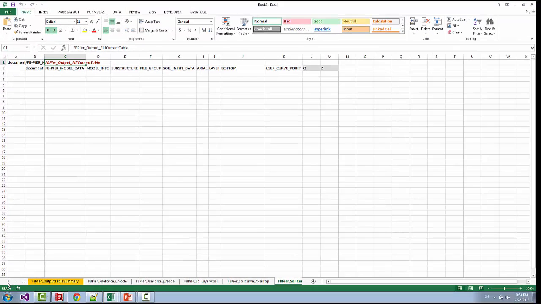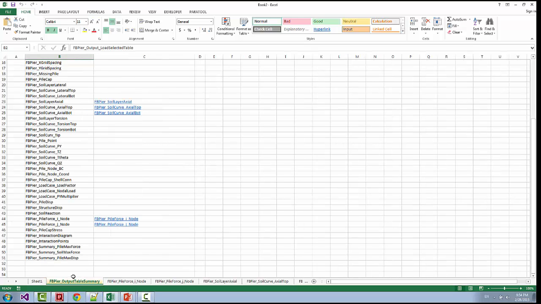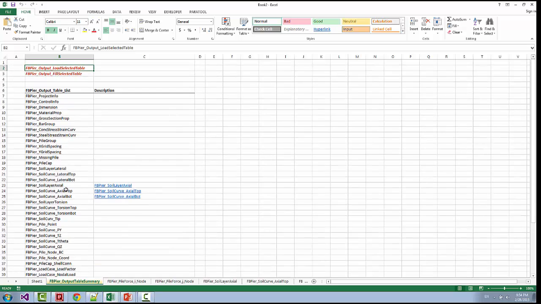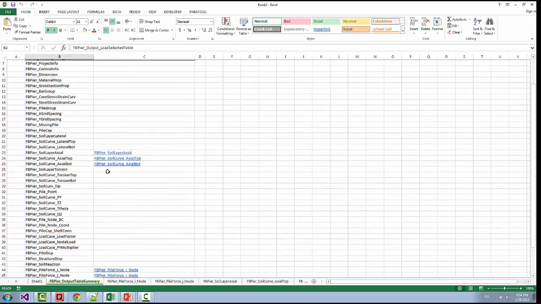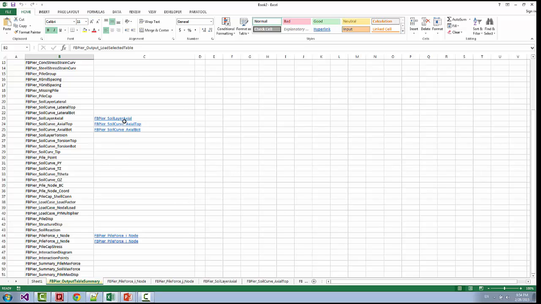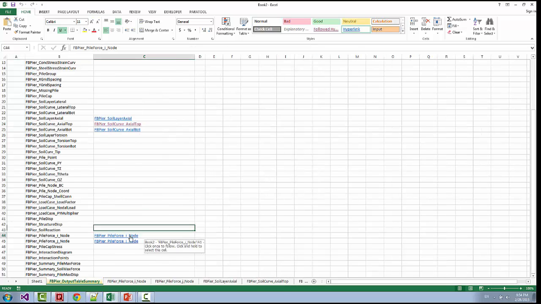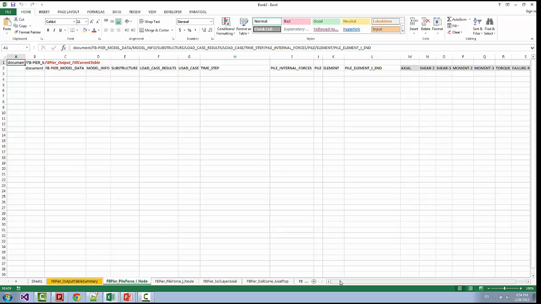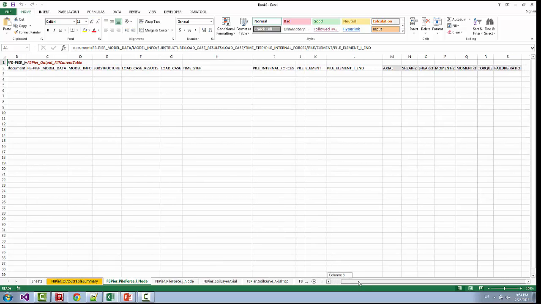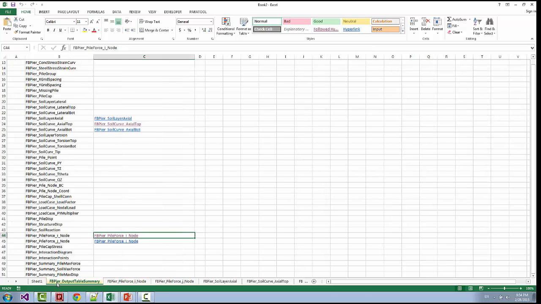in a new tab. I'm using Excel 2013 to demo, but it works anywhere, any version after 2007. So you can use 2007, 2010, and 2013 for the same functionality. Let's go back to this summary sheet. Now we have 5 sheets loaded with hyperlinks. You can click any one of them to go to that particular sheet. Each sheet hosts a table that will give you sort of a template to fill the information you need to get.